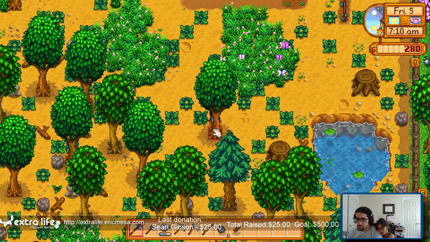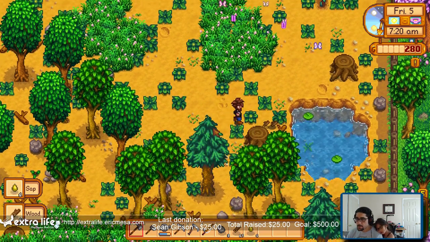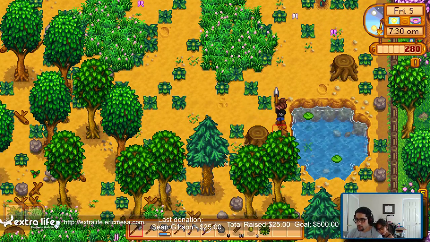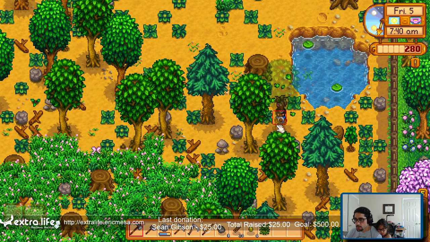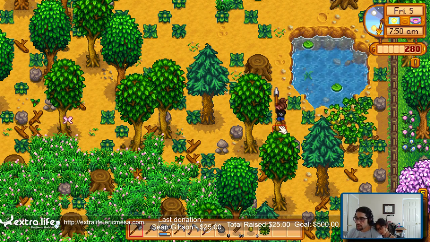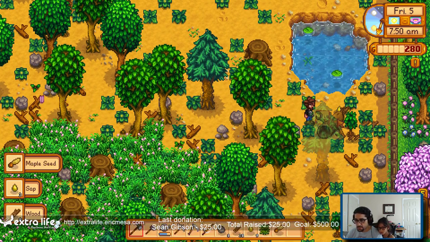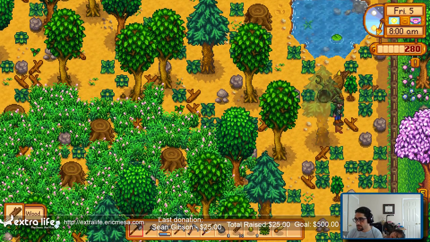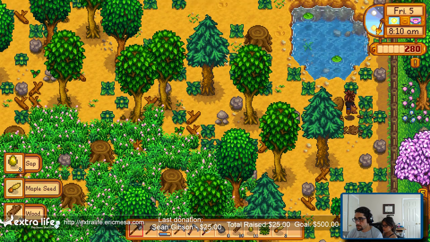Look at all the butterflies that left the tree when I started chopping it up. I'm gonna save that so I can build a silo so I can collect hay for the animals. Nope, my axe is not strong enough to break that log. Alright, I get it. Just gotta go this way to get the rest of my wood that I dropped. Okay.